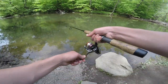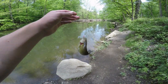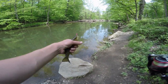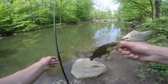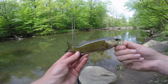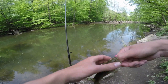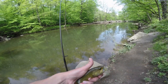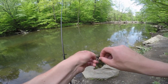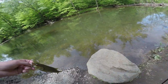A small one just ate it — he's not the smartest, but the pink fires him up. That's why I got the pink jig head on there, and the black body sticks out in the clear water making it look like a hellgrammite or a little crayfish that they would usually feed on. That is our first fish today — a little smallmouth bass. Not the biggest one I've seen today, but a nice little fish to start off. Some people say a fish on your first cast is bad luck — we'll just have to test that out.